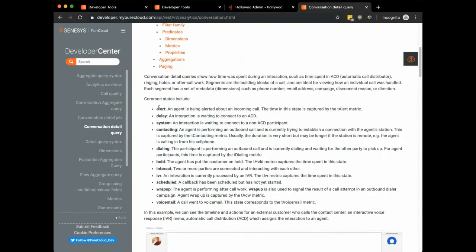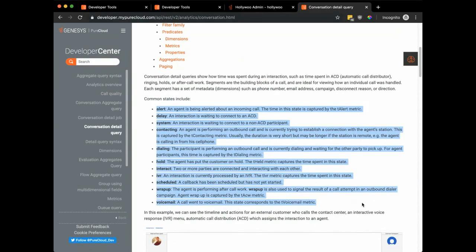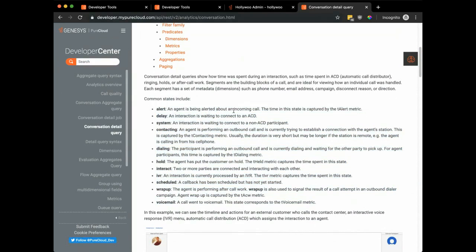These are the states that a segment can be in. The actual behavior will be different based on the media type and what's actually happening. Is it a new call alerting? Is it a transfer? Is it a call? Is it a chat? Whatever it may be. So you'll see different patterns of states based on the media type and what's happening. But yes, these states are documented here.